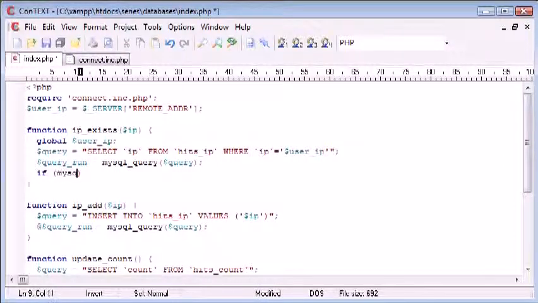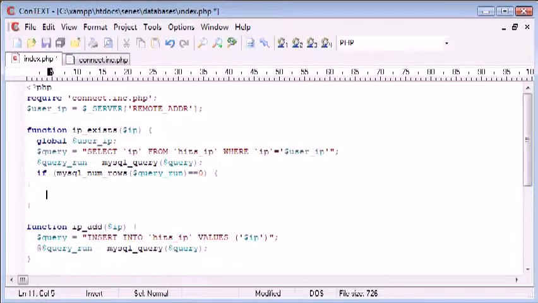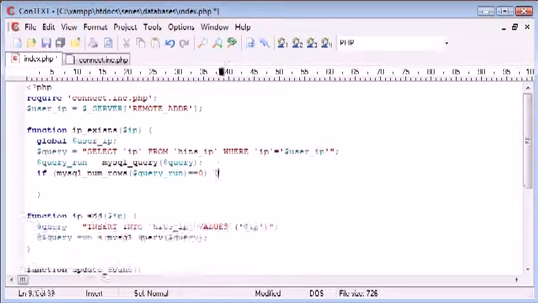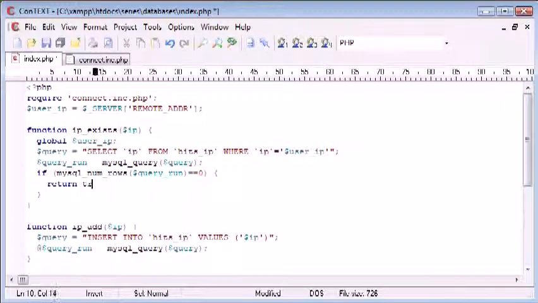So we say if MySQL num rows of query that we've run, so query run, equals 0, then we need to return true. Remember, we're taking a return value of true, so we can use this function later in an if statement.